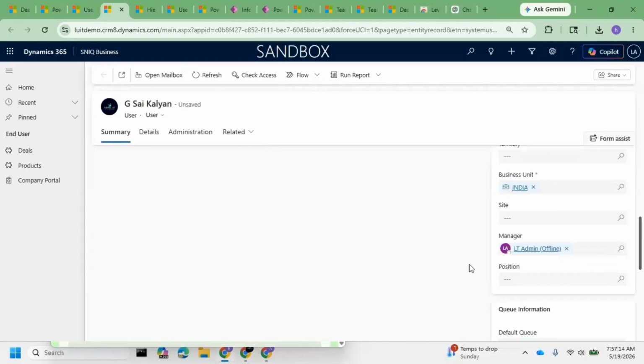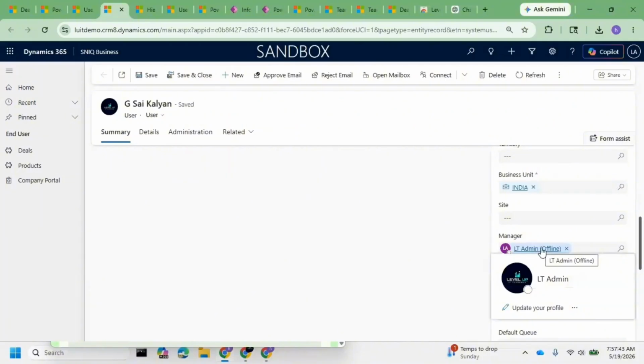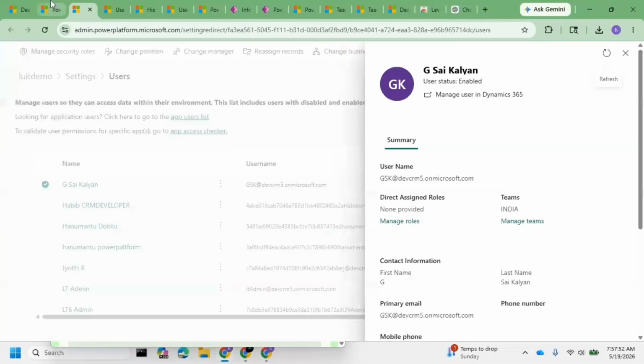Basically I am the manager for him, right? So whatever operations this person is doing, I can review everything like that. For each, if you maintain positions for this one, we haven't created any position, but if you created positions as well, based upon the positions, the difference between manager hierarchy and position hierarchy is that manager hierarchy works within the same BU, whereas position hierarchy works across the BU. Okay, so we will try to have some good examples, and I will try to give an assignment as well. You just try to explore everything.